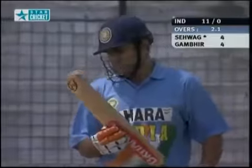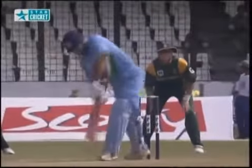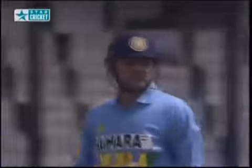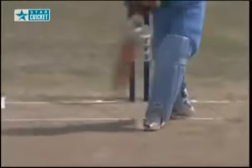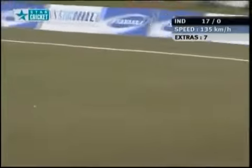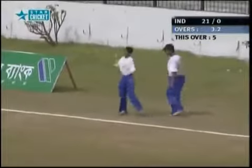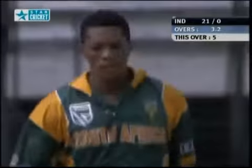Well, he's a real dasher, Virender Sehwag. As confident as Hercules. Look at that stroke. It's the flick of the wrist, finds the gap. That is sweet timing. With the swing, whipped him away through mid-wicket. That's short, banged away. That is a superb stroke from Gambhir. And it's a rollicking start for the Indians.